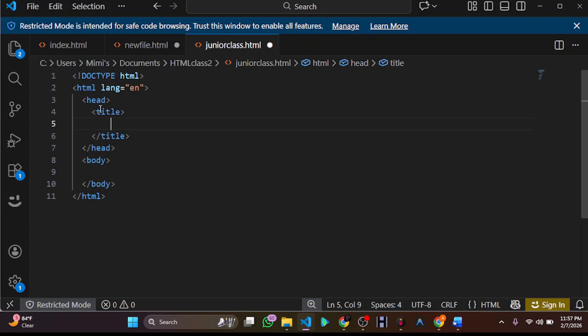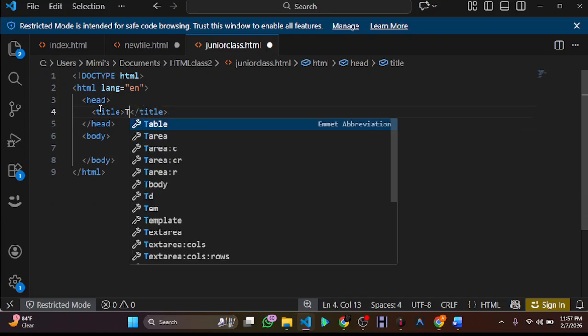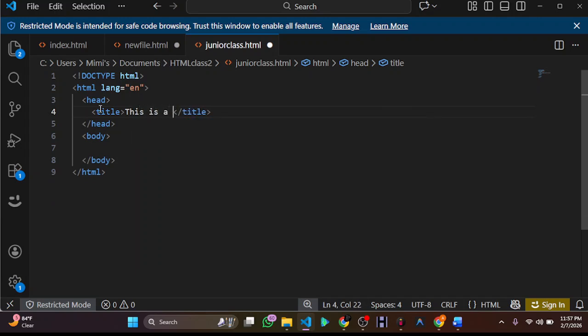I put my title tag, and inside the title I write, let me say, this is a new page. If I save this, go back to my document and refresh, nothing happens. It's still empty. But if I look up at my browser, you can see this written here, just down here: this is the new page.